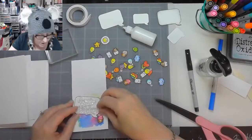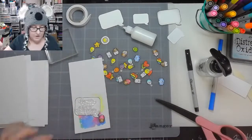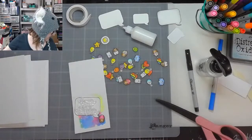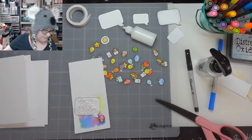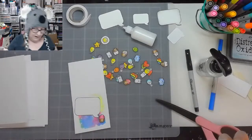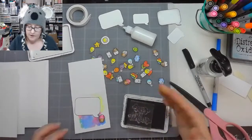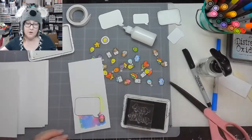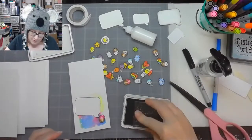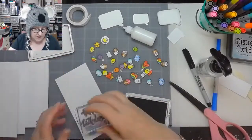That's going to look really cool. All right. My little block. If you are afraid about not getting your stamping right, use a Stamp-A-Ma-Jig or a stamp platform of some sort. I have the one from Tim Holtz and I love it.